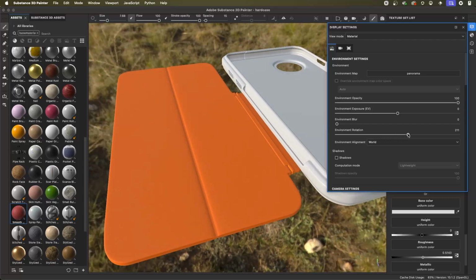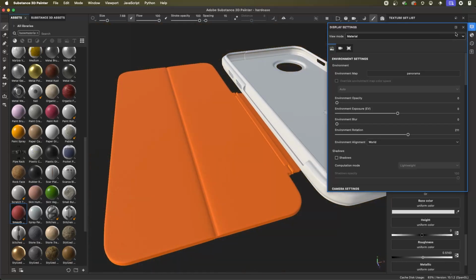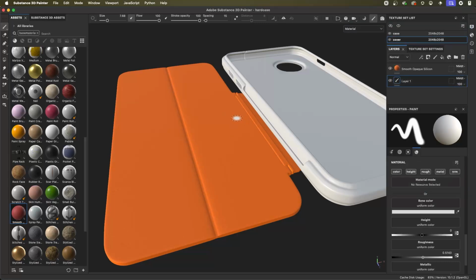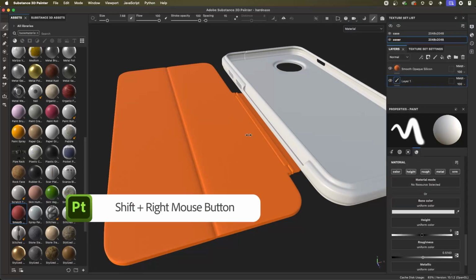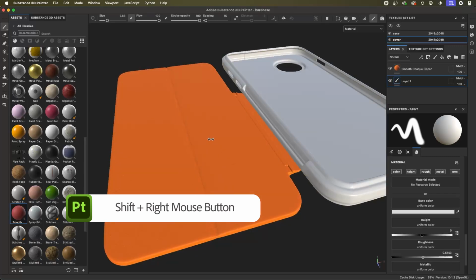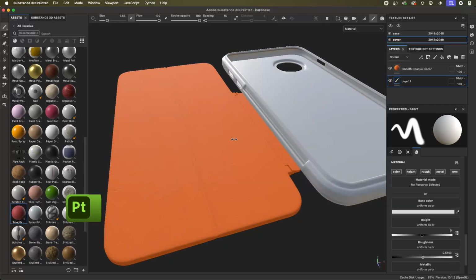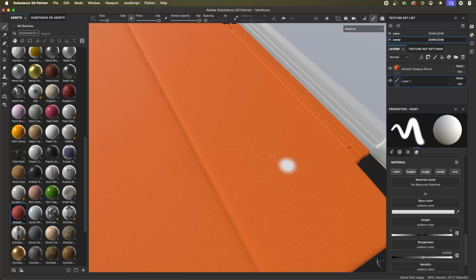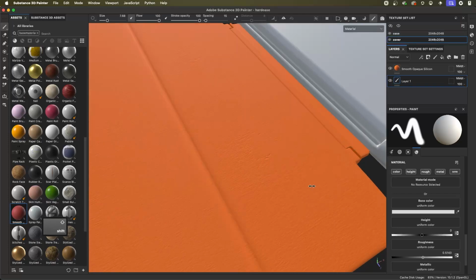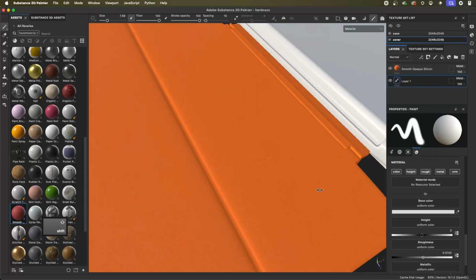you can see that the lighting is changing. Now, the way you're going to work with this every time is, let's set this opacity back to 0, we'll close this out, and I'm going to use a keyboard shortcut. If I hold down the Shift key and use my right mouse button and move left to right, you can see I'm now rotating that environment and thus changing the lighting direction. So if I zoom in here on the cover and then move my light around, now these little details I was talking about start to show up as the lighting direction changes.